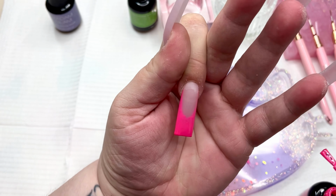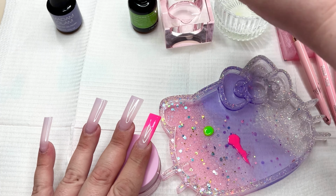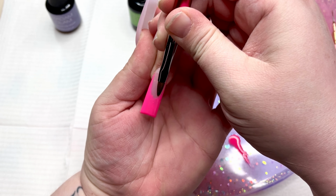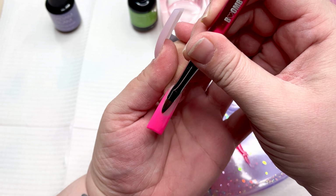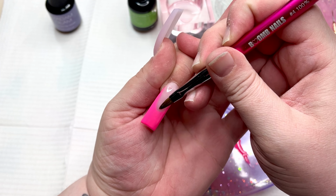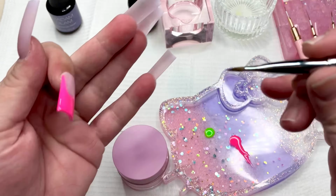I was watching this girl apply base coat on TikTok and she wiped the base coat off with, I think she said it was alcohol. I didn't do that because I don't know, she was using like a Koopa base coat, and I don't know the difference between that. Everything has a difference, y'all. Even primers are different. So I was like, I'm not going to go over it with any alcohol or anything. I'm going to just go on.